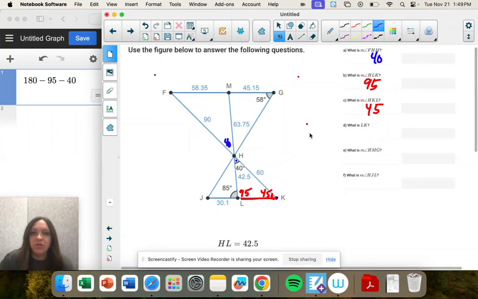Let's go to H, M, G. So H to M to G. How can we find this angle? Well, we know that that's 40 straight across. And then are any of these triangles similar? H, L is 42.5. If they're similar, they're going to have the same angle. So I'm going to compare some sides here. I'm going to look at these two.